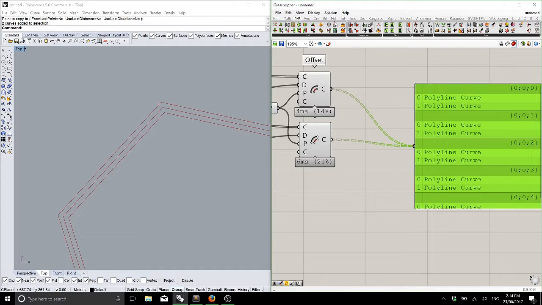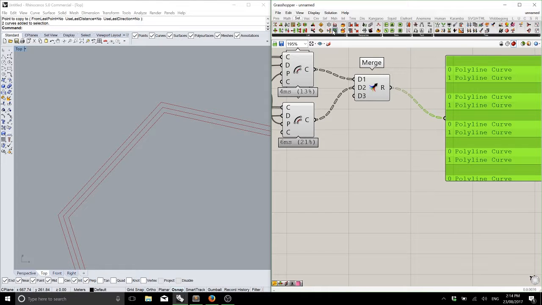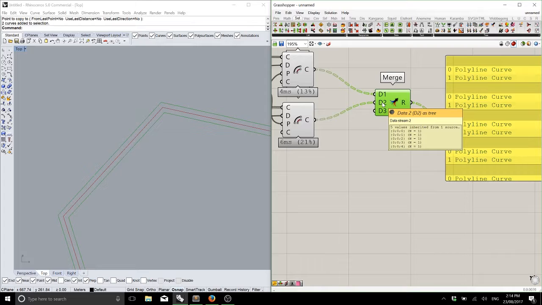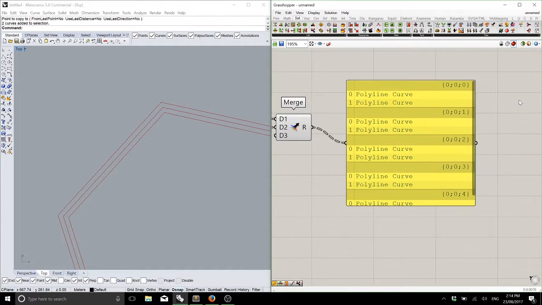So if I were to merge those 2, we can see, because they've got the same branch system, we get the same outcome. Just consider when you use merge, everyone's played around with merge at least. Yeah? This is where it gets important when it comes to understanding branches.